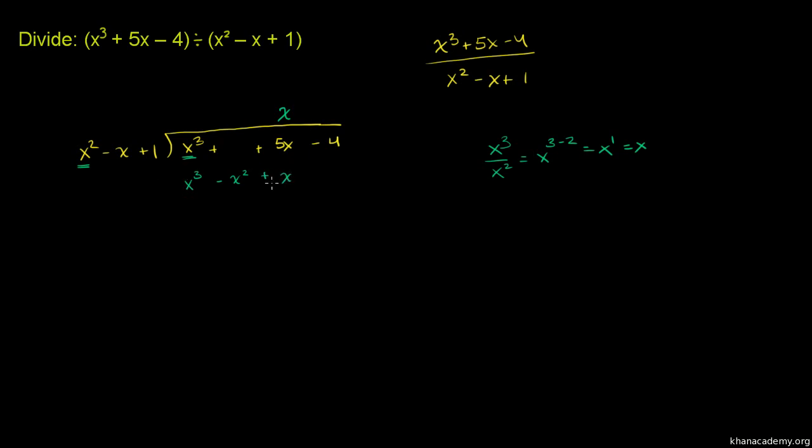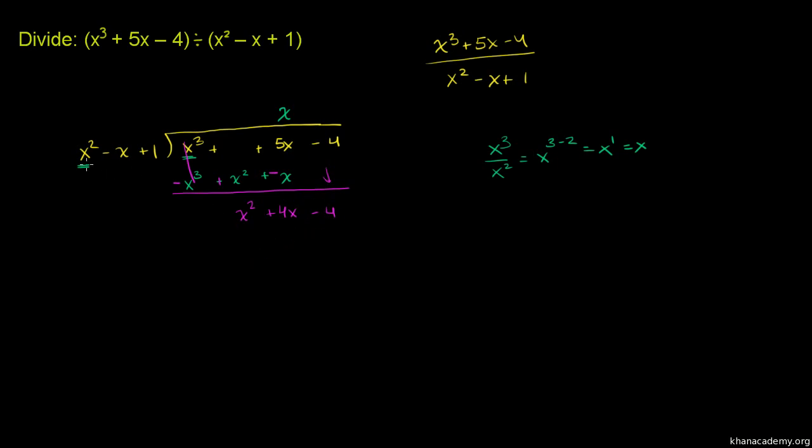And now we want to subtract this whole expression from that whole expression. And that's the same thing as adding the opposite, or multiplying each of these terms by negative 1 and then adding it to these terms. So let's do that. So we have negative x to the third. Negative 1 times negative x squared is positive x squared. And then positive x times negative 1 is negative x. And so let's now add everything. X to the third minus x to the third, those cancel out. 0 plus x squared gives us an x squared. 5x minus x gives us a plus 4x. And then we bring down this minus 4. We're not adding anything to it. You could view there's a 0 here. So let's bring down the minus 4.